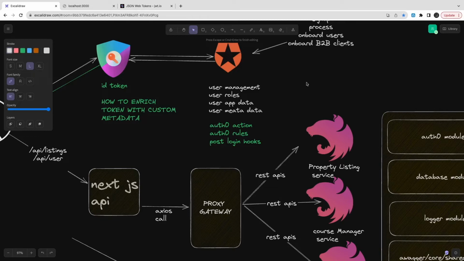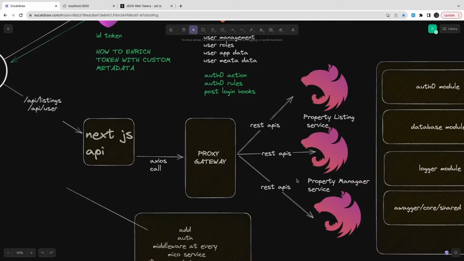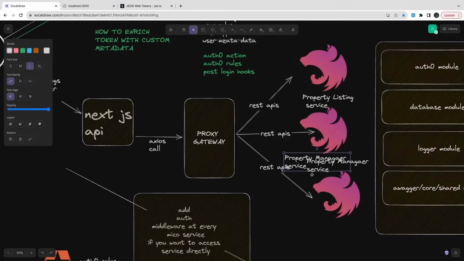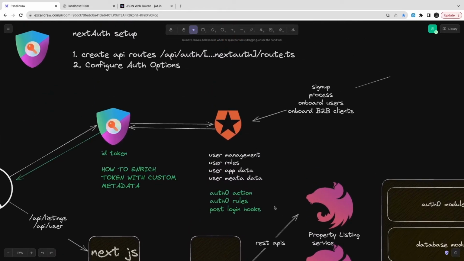The proxy gateway is nothing but a middleware sitting on top of these small services that will forward the call to the appropriate service. But here we are going to pass the authorization header to the proxy gateway, so that the same authorization header can be passed to the property listing service. And inside the property listing service, we already have validation logic that will validate if your token is valid and not expired, and only then will it allow you to return the response.